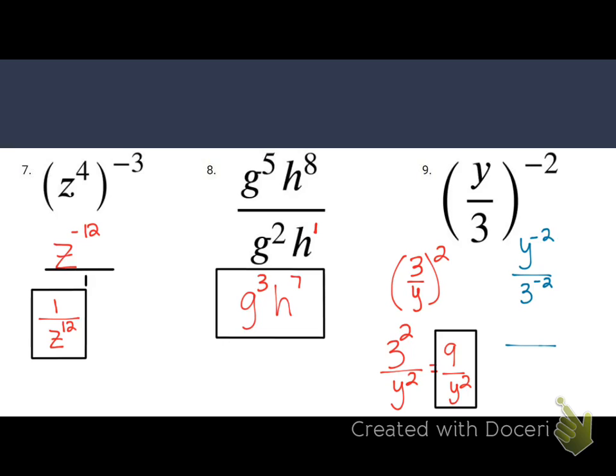So we switch 3 to come up top, y to go on bottom, and again, now we're at the same place, we get the same answer. So we would equal the same thing either way. It does not matter to me which way makes more sense to you. That's the way you should stick with. They are both equally correct. Do we have questions about number 9? Okay.